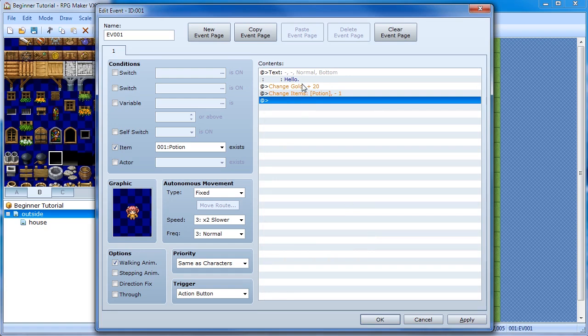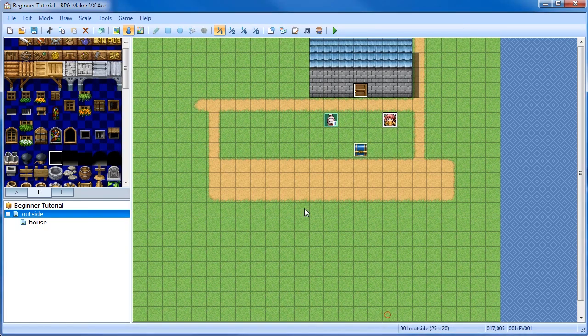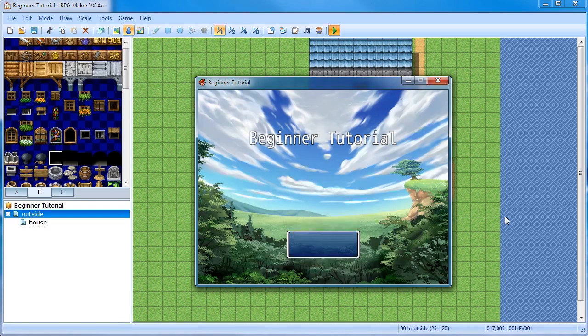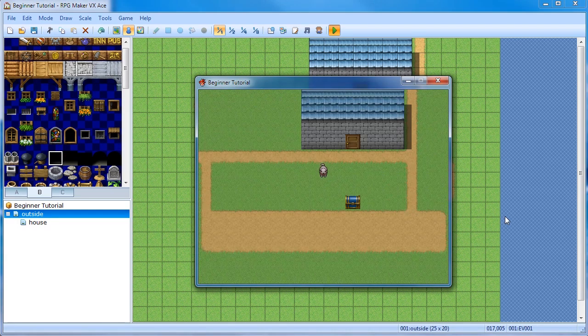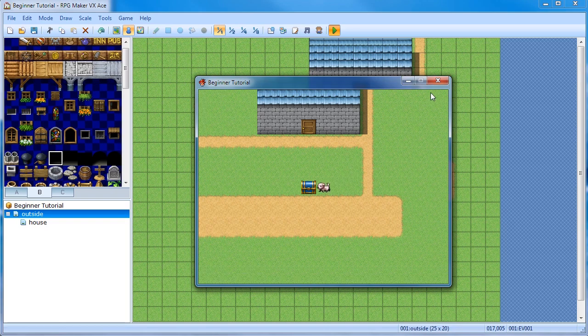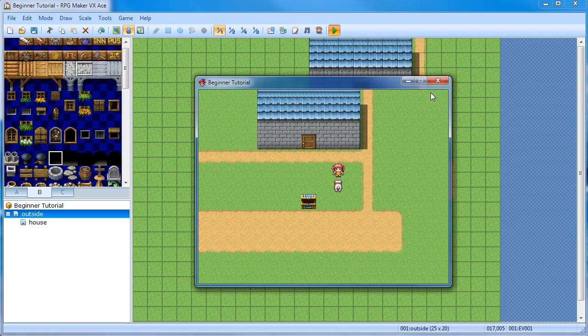And so it'll give us gold, take the potion, and she'll say hello, which doesn't really make any sense. So let's play test that and just do it step by step and see if this is working. And she now doesn't exist. What happened? Well, let's go click on this thing. We got our potion, and now there she is. And let's figure out what happened in a second.